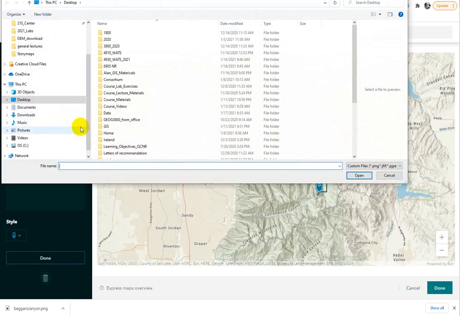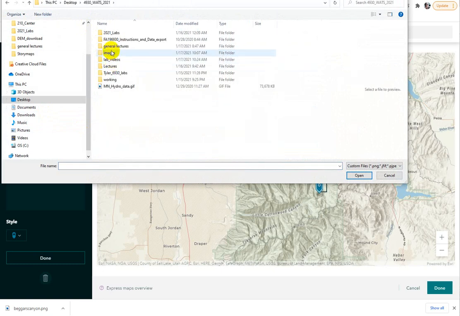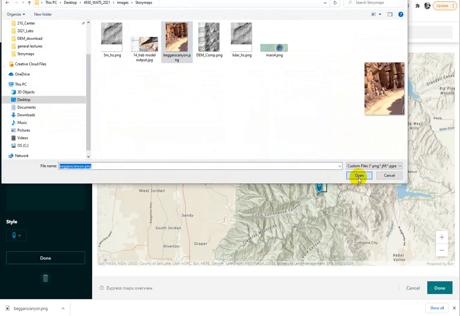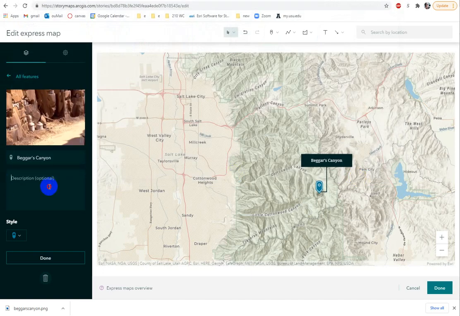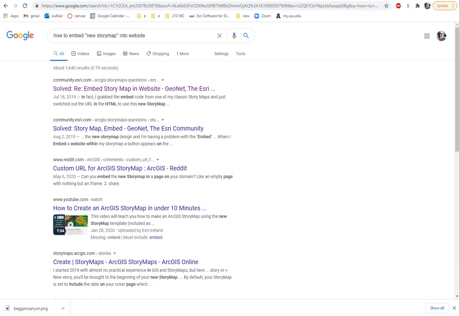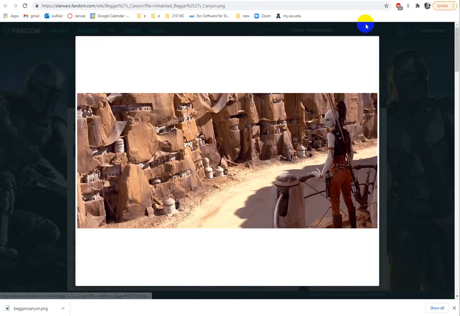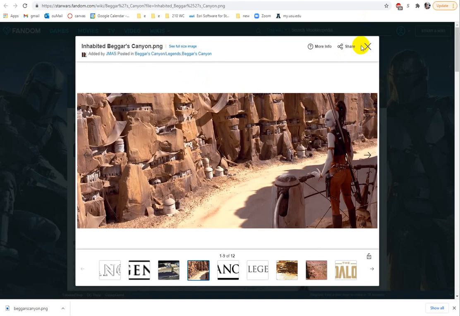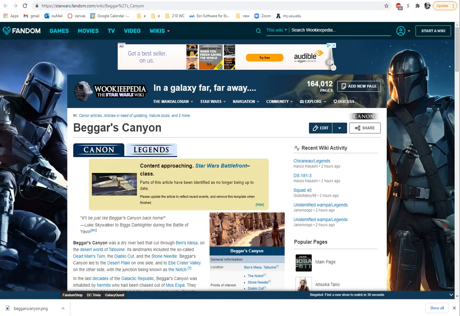I can add an image, and I might want to put in some credits, because I totally stole that.